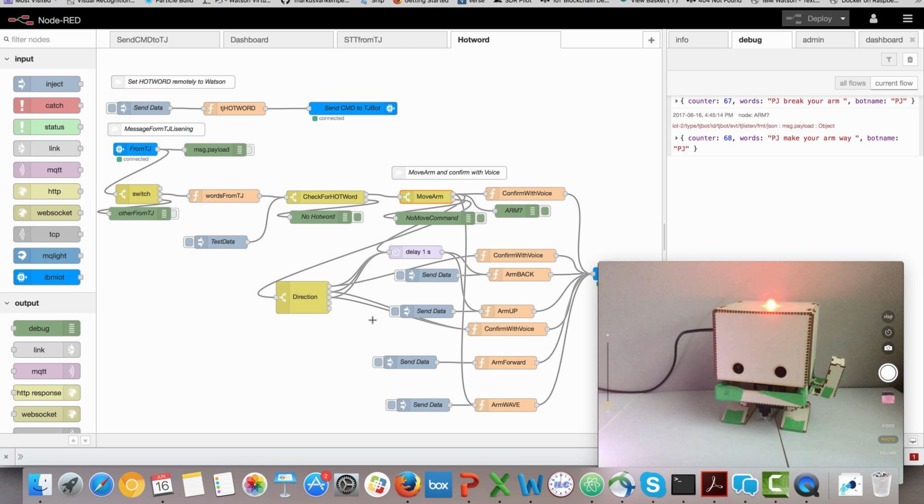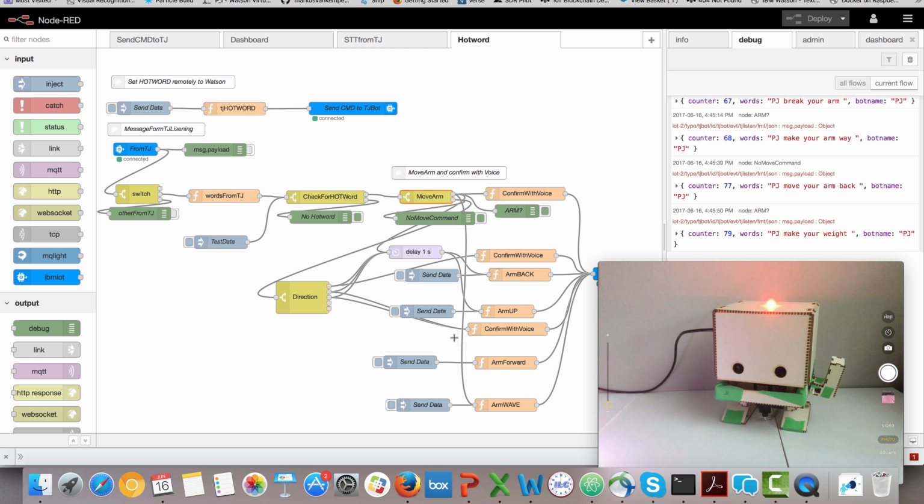So let's try something else. PJ, move your arm back. Okay, we'll move arm back. We have the command, but it didn't work. PJ, make a wave. Okay, we'll wave.